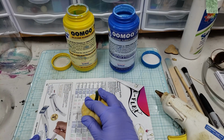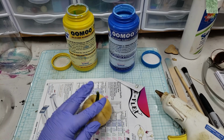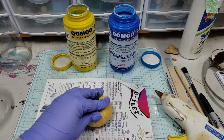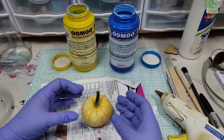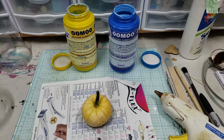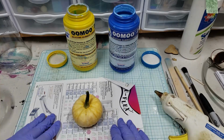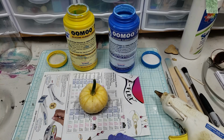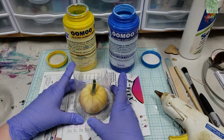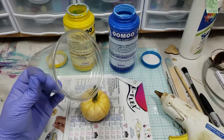The goal is to have that end up being about the size of where a tea light could fit in, because I'd like to make this where I can put a tea light in the bottom. So that's my goal with that. It's looking pretty good. It doesn't have to be centered. I'm just figuring it out. We're experimenting. And now, yep, still fits. That's great, because I want to try to get an equal amount of space around the pumpkin.